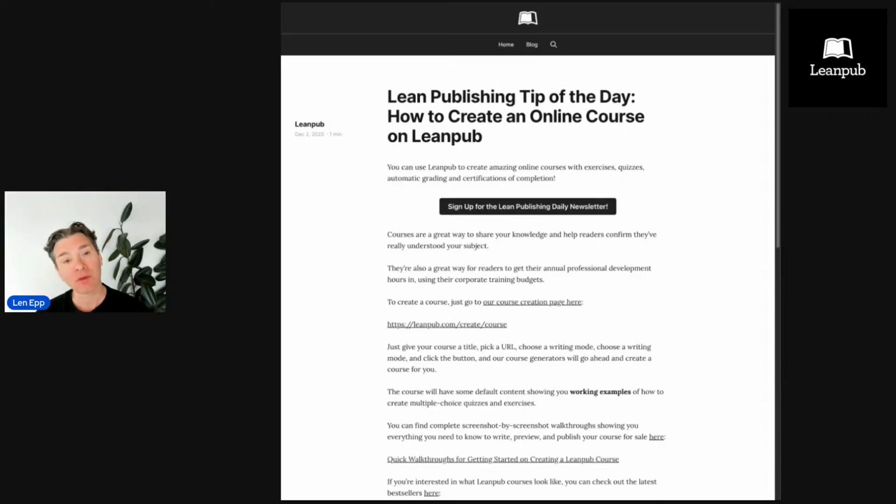So with that said, let's talk about creating an online course on Leanpub. If you're familiar with Leanpub, you're probably familiar with it as a platform for writing and self-publishing books. Obviously, we sell ebooks on Leanpub and bundles of ebooks. For self-published authors who use Leanpub to write their book, we also have a print-ready PDF output that they can use to go to sites like Amazon KDP and Ingram to get their books into print as well. But we don't do any print sales or distribution ourselves.